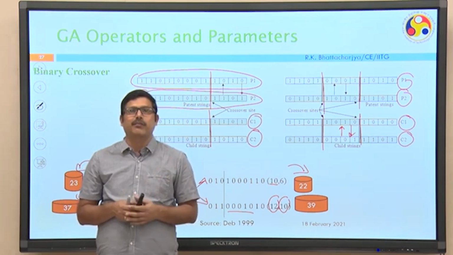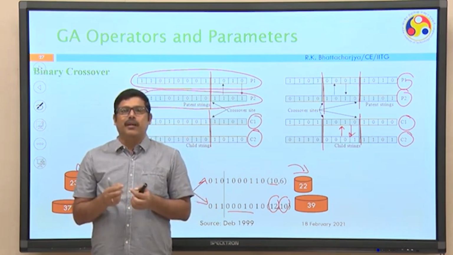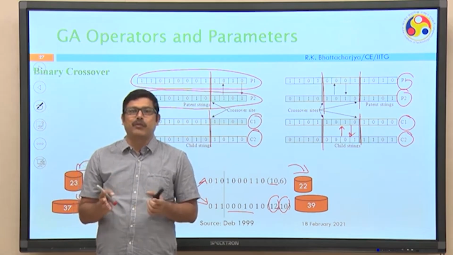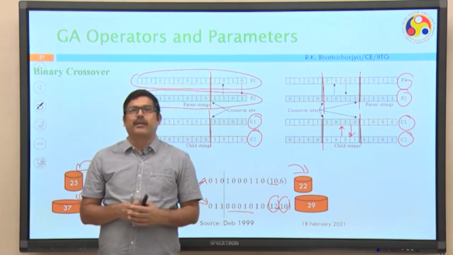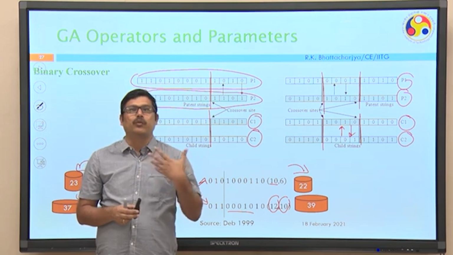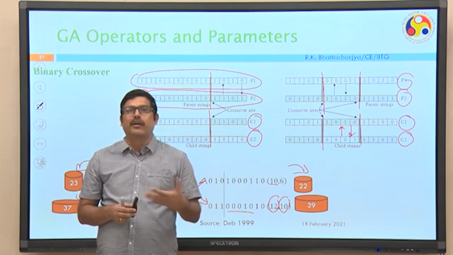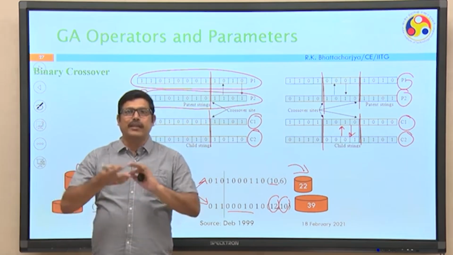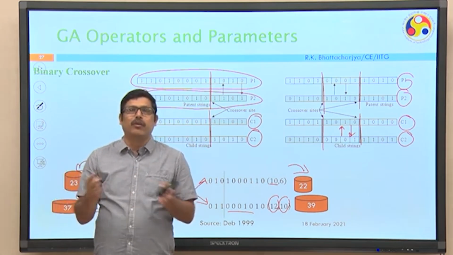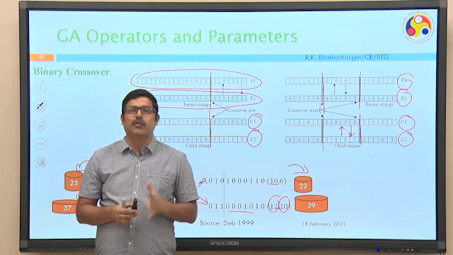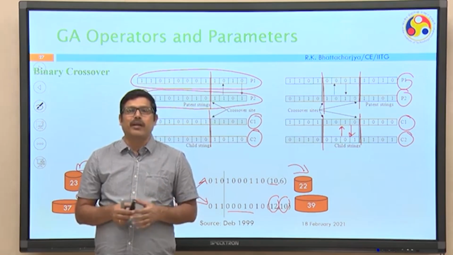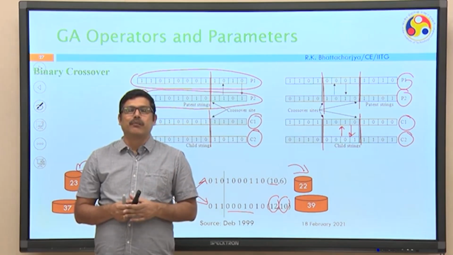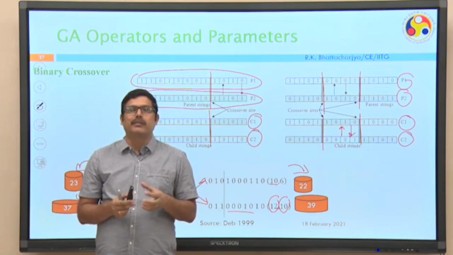If you are increasing selection pressure, a particular solution will have multiple copies, and in that case the crossover operator will not work. Crossover will not create a new solution, because both the strings are the same. If you exchange the gene information, you are not getting a new solution. So I would like to avoid that, and therefore I need multiple copies, but with some limited number.